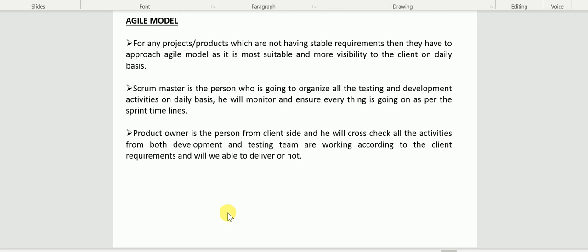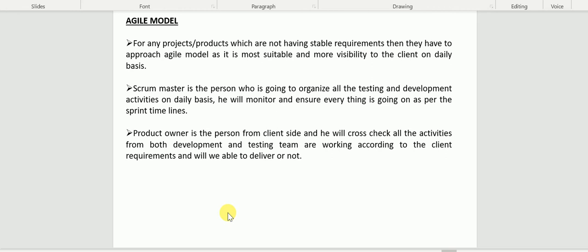Another Scrum Master role is also to create the stories, and create the product backlog or release backlog or sprint backlog in the tool. Most of the times in Agile model, we are working with the Jira tool. Jira is the Agile administrative tool where you can raise bugs, maintain the test cases, and manage the cycles. In another video I will try to cover the Jira functionalities, how it works and all.